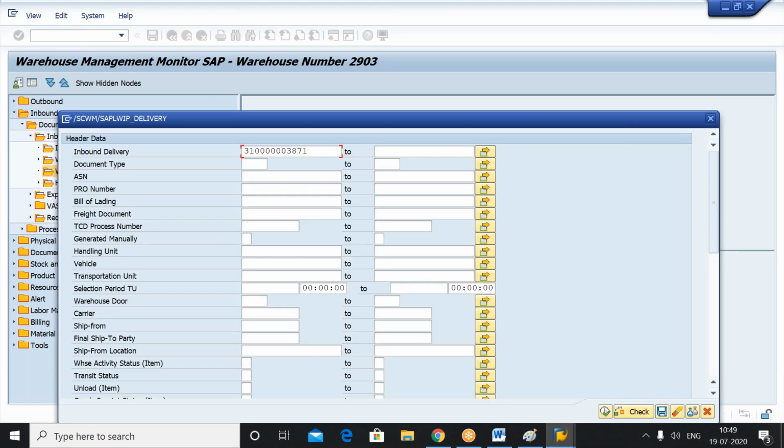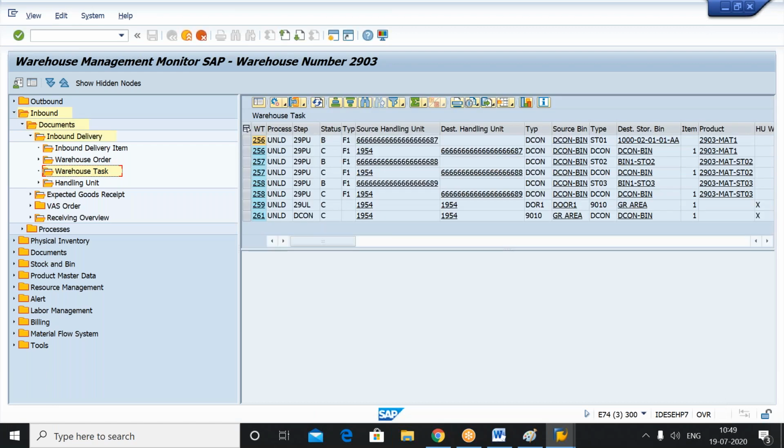This is our document number. Execute it. If you see, deconsolidation is completed. Decon process completed, and this is also HU movement. HU movement also completed.